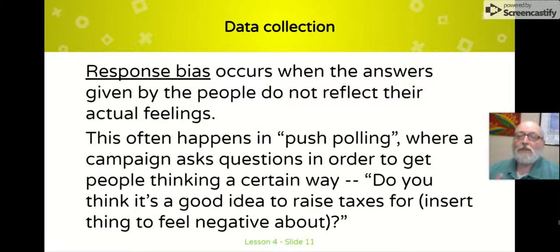Response bias occurs when the answers given by the people do not reflect their actual feelings. This often happens in push polling, where a campaign asks questions in order to get people thinking a certain way. Do you think it's a good idea to raise taxes for insert thing to feel negative about?